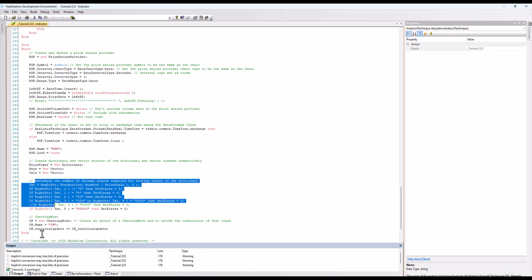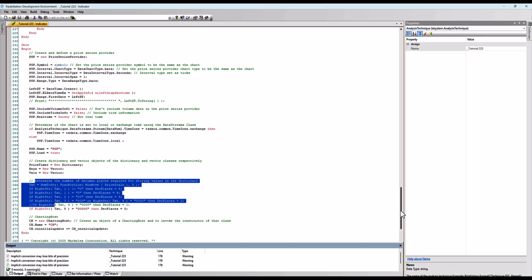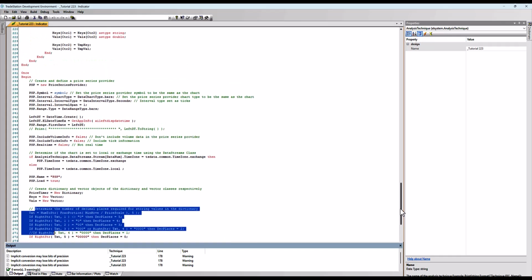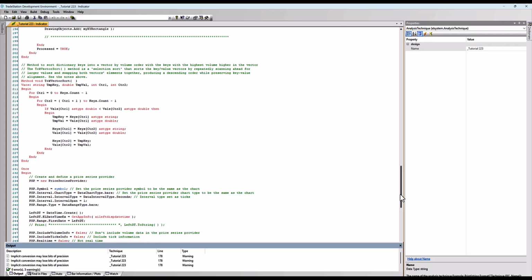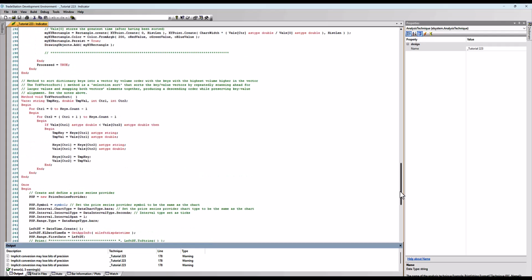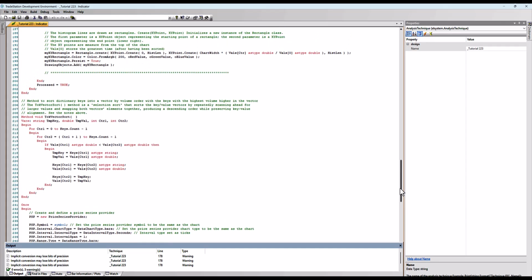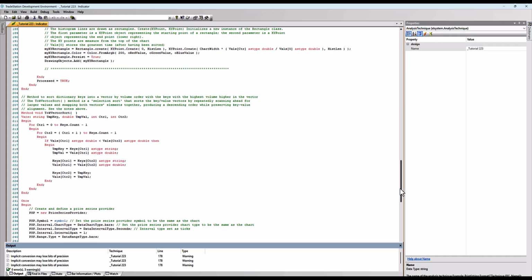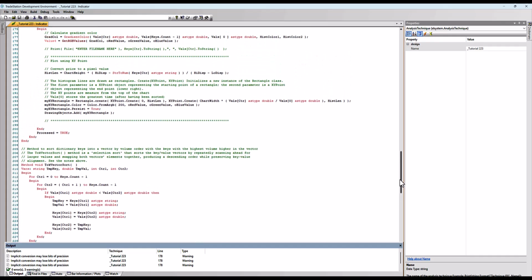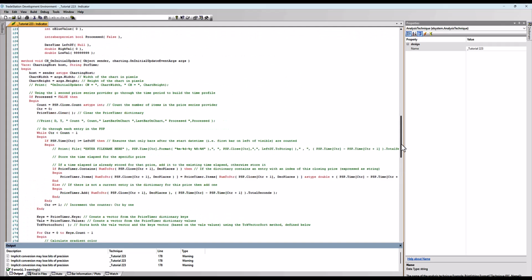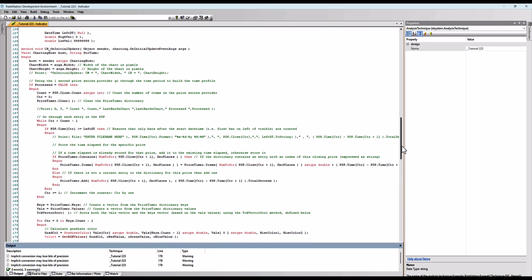Then we set up a charting host, and we'll look at why we use a charting host in a moment. But essentially we need to know information like the width of the chart in pixels and other information. So that is the one statement. The next thing we're seeing just above it is a method to sort the vectors or sort the dictionary, but I'm going to just not look at that for the moment. Let's just keep going up, and here we have the charting host on initial update.